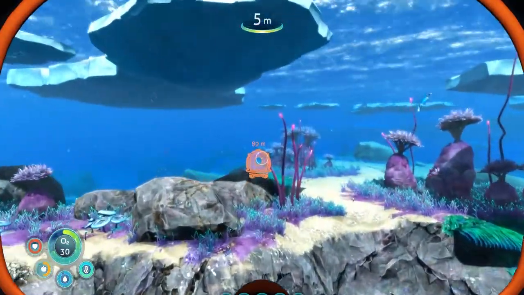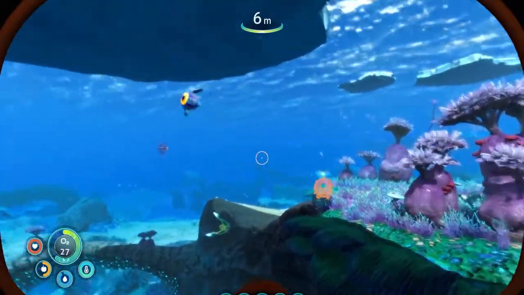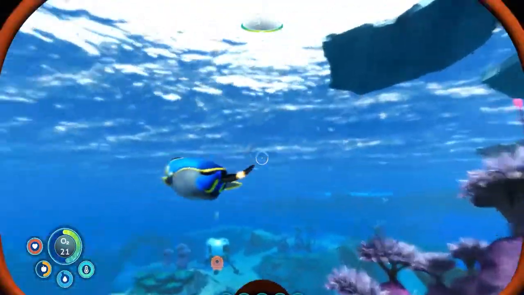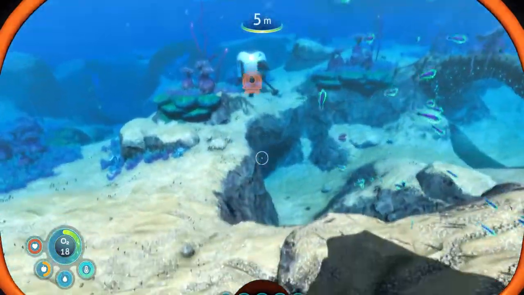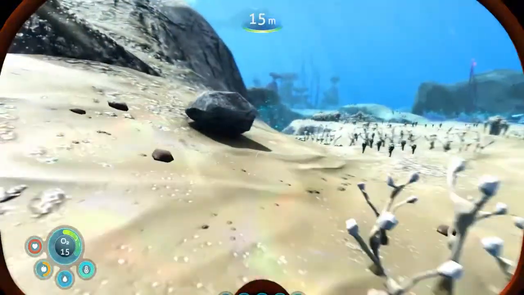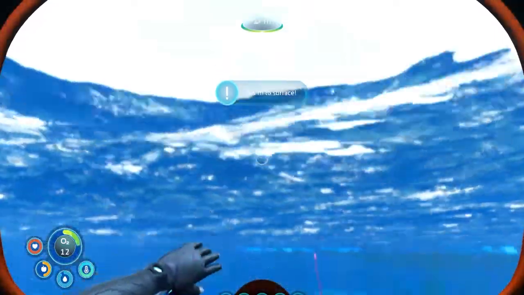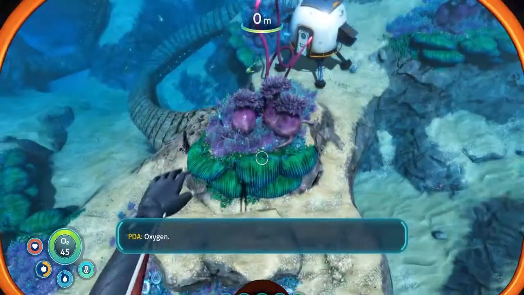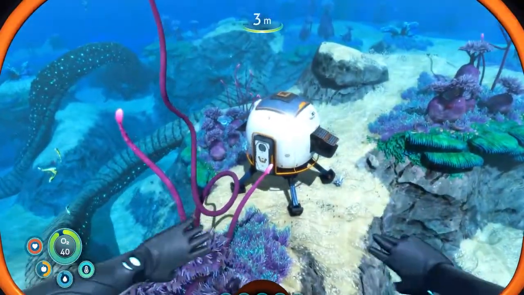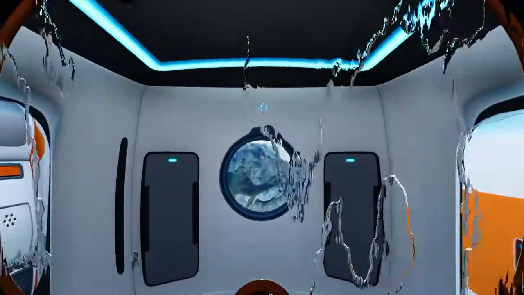Let's head over to the drop pod, get us some nutrients. Hello, friend. Come here. Nah, I don't want the pengu. From what I heard, they also changed the character model of the character you play as. Yep, and the PDA is different. Found the drop pod.